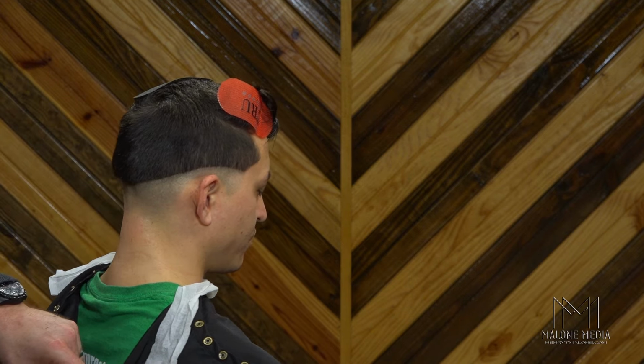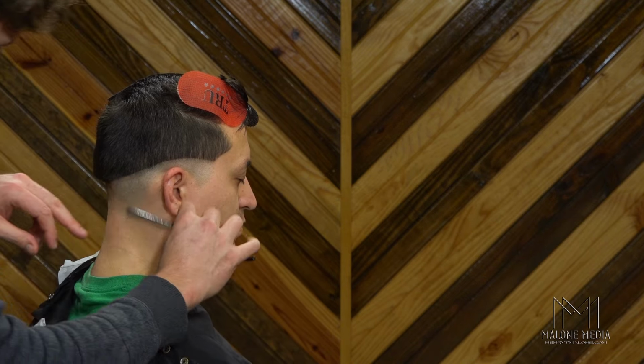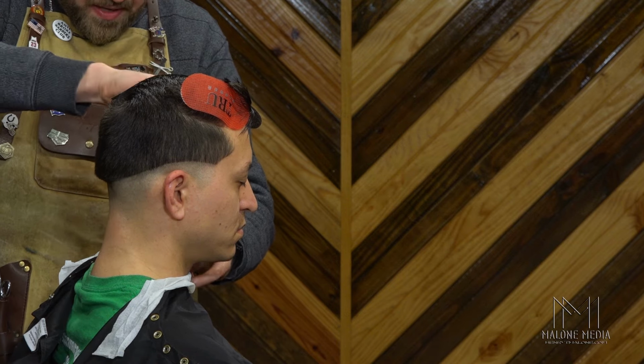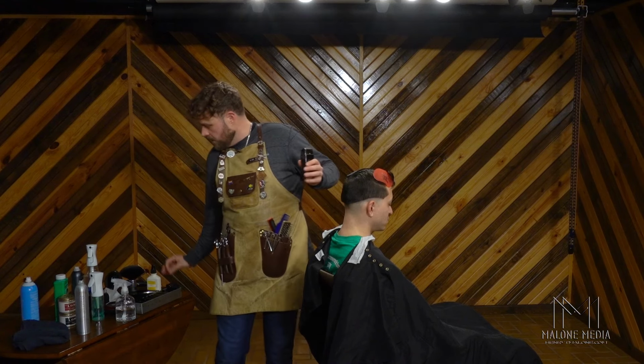I'm gonna come around here. Again, we're gonna use the foil shaver, so it's gonna get a lot tighter. But with this feather razor, all I'm trying to do is, if there were any bitty long hairs that I missed, this thing is gonna get them first. Boom. We're gonna move on to my foil shaver now.